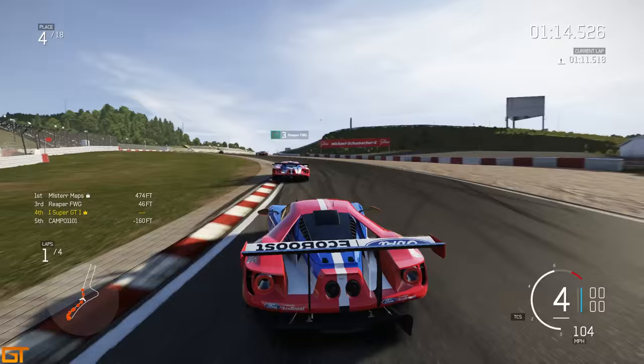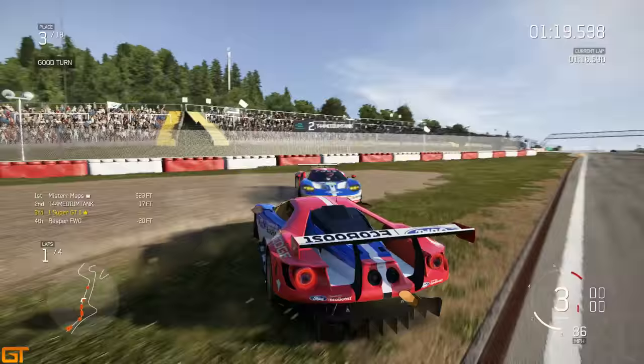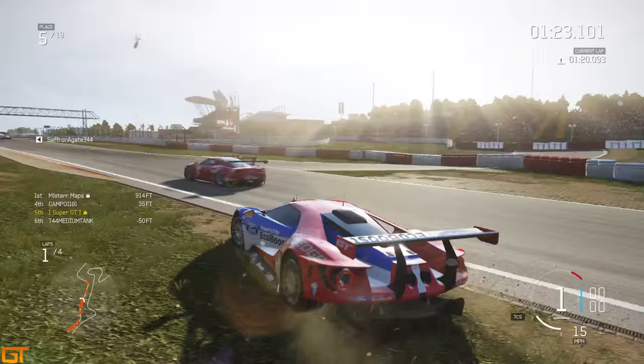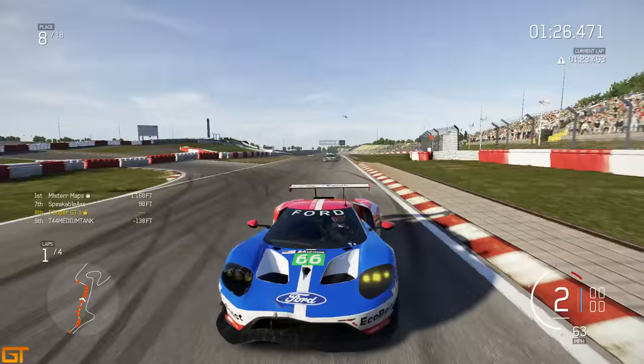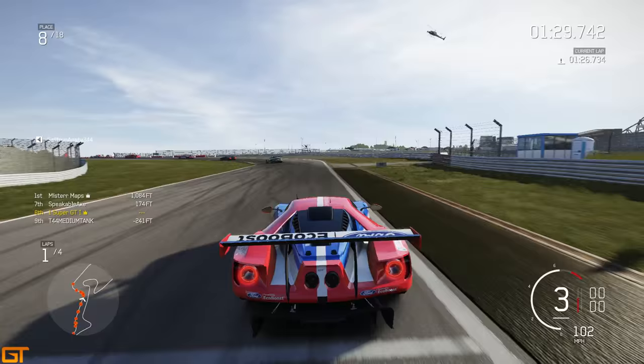Now this guy has gone off the track. I go to the left. He gets punted into my path, and I'm off. We lose a couple of positions because of that, but we can continue in eighth. Now, that's going to set me back quite a lot, but it's going to make it interesting. Let's see what we can do from here.